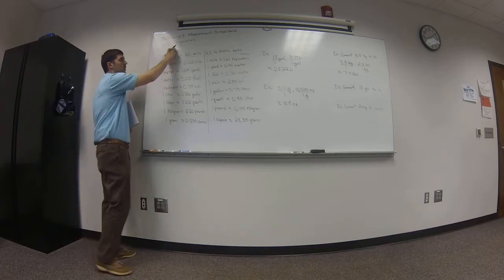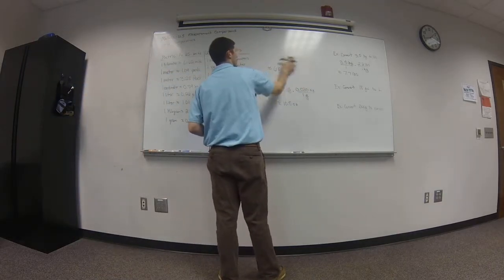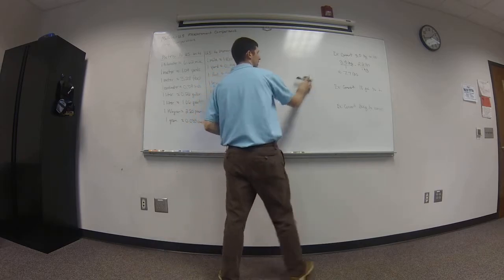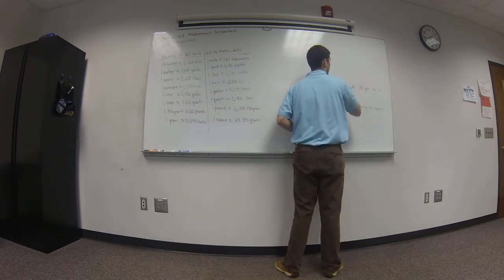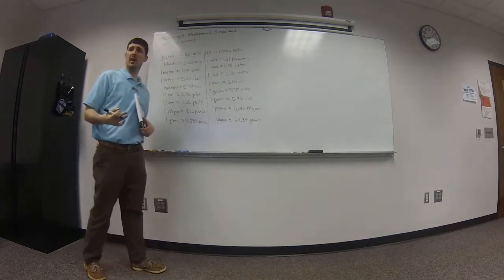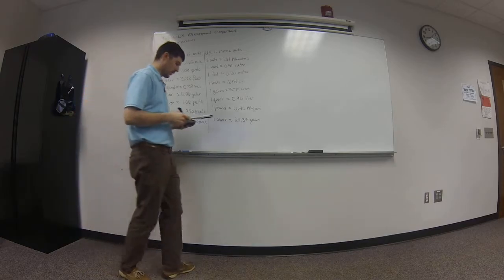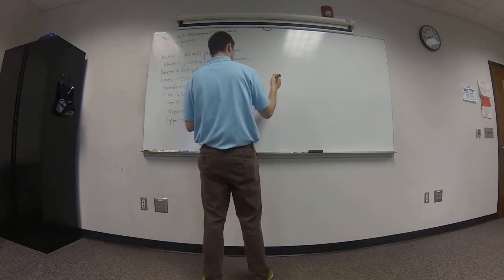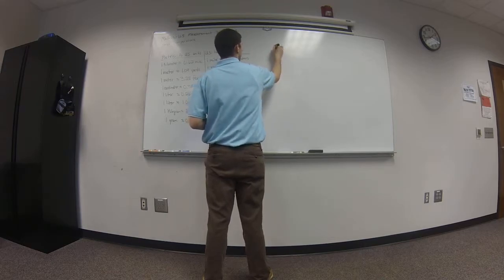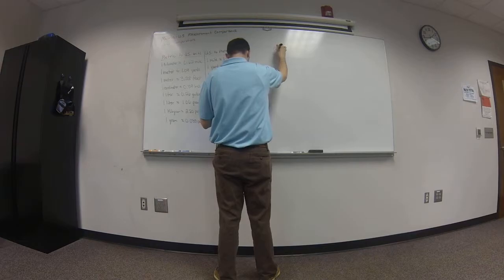Now all we have to do is look at temperature. So what this means is we're going to be converting between Fahrenheit and Celsius. Our US system deals with temperature in Fahrenheit. The metric system deals with temperature in Celsius. So we want to talk about the two together. Just a couple of bits of information here.